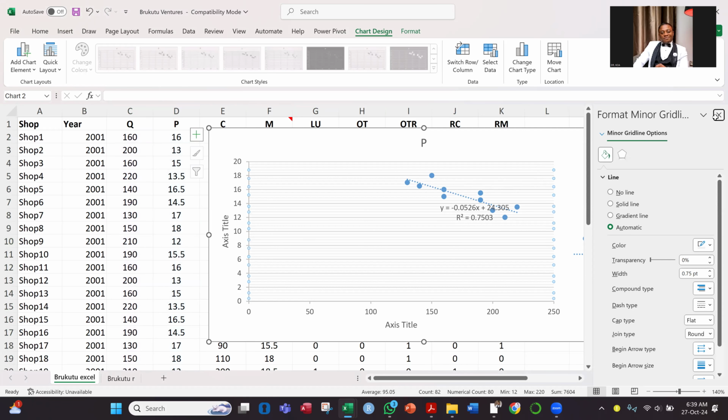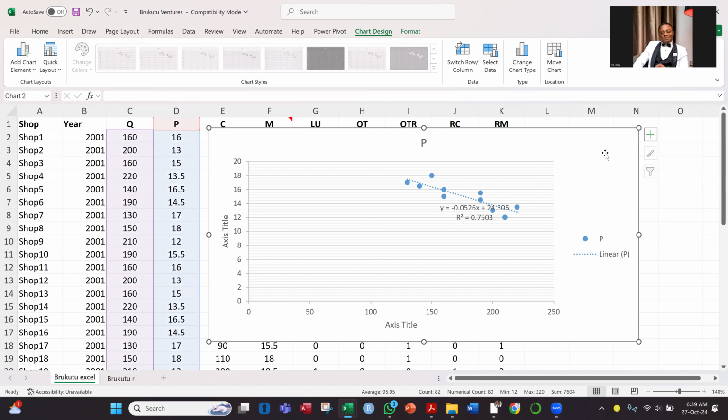Anyway, it gives you a feel of the data. You can label the axis yourself. And it tells you that truly there is a negative relationship between them. You can see the regression line showing that negative, and you see the equation is even showing that there's a negative relationship between Y and X. In this case, Y is the quantity, and X is the price. So this scatter plot gives you a quick idea of that.